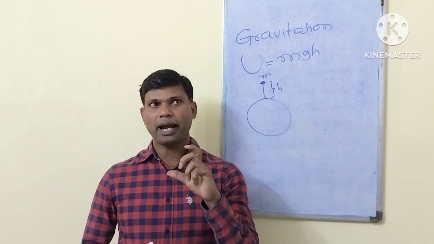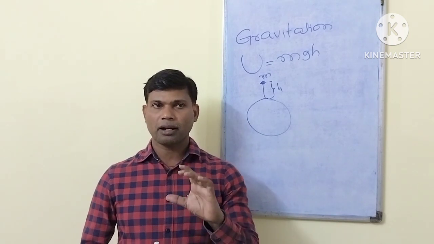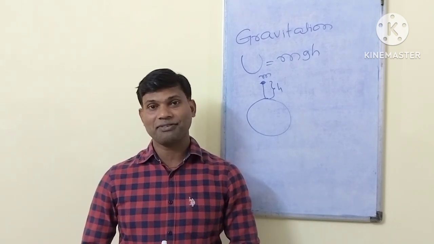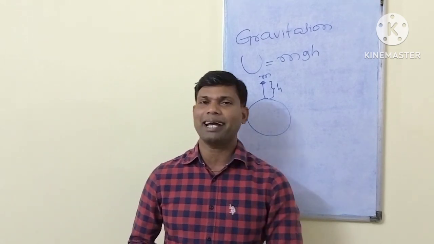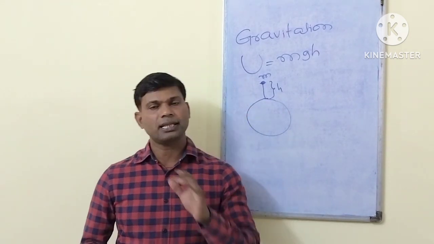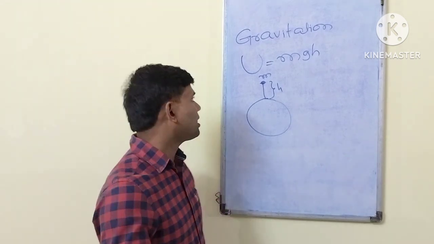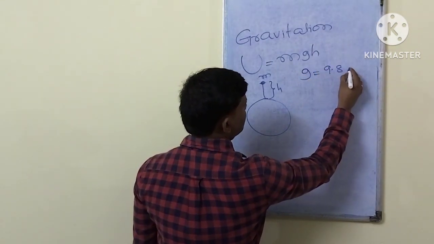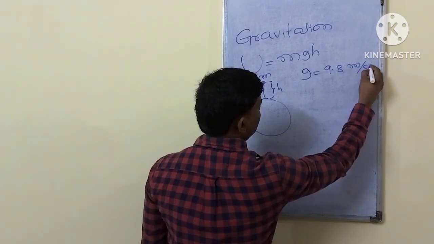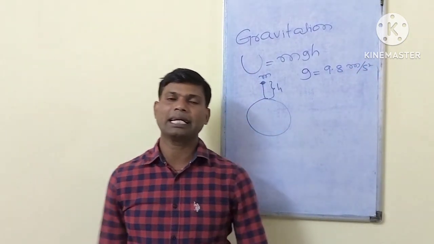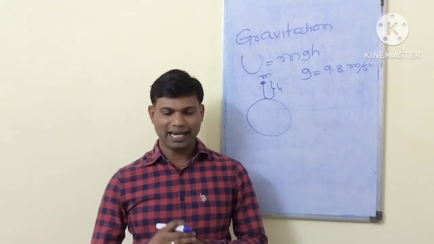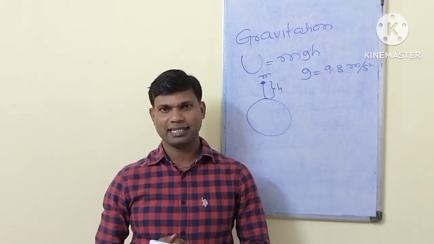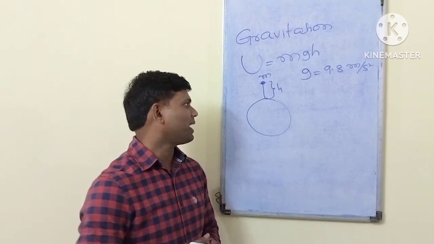Okay. So at the height of 10 kilometer from the surface of the earth, what is the acceleration due to gravity? First we will calculate, then you will get some idea. Acceleration due to gravity on the surface of the earth, how much? That already you know: g is equal to 9.8 meter per second square. Now we will calculate the acceleration due to gravity at a height 10 kilometer above the surface of the earth. Then how to do that? We will do like this.